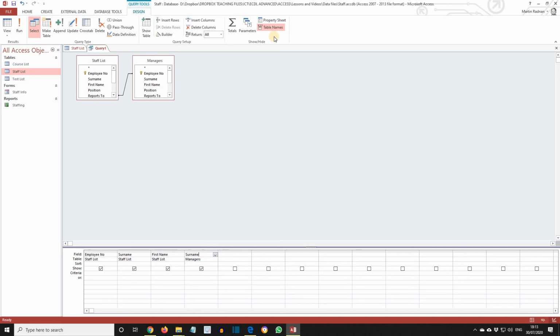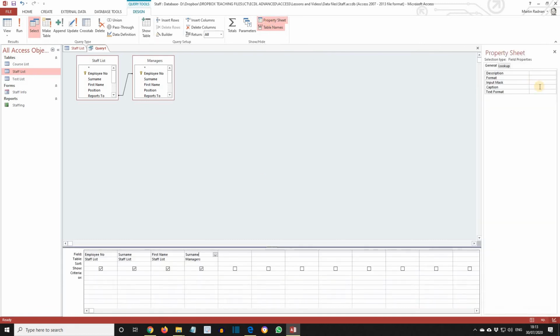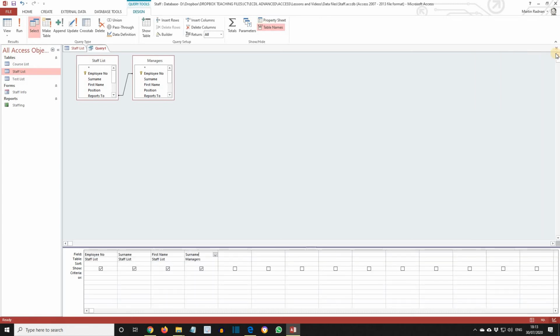Then click Property Sheet from the Show and Hide area of the Design tab and change the caption property to Manager. Close the property sheet and now let's run the query.